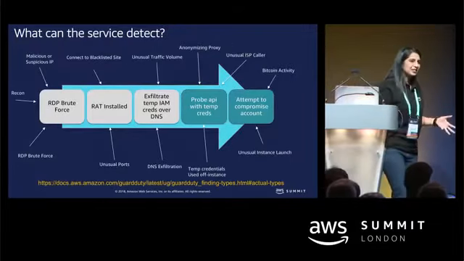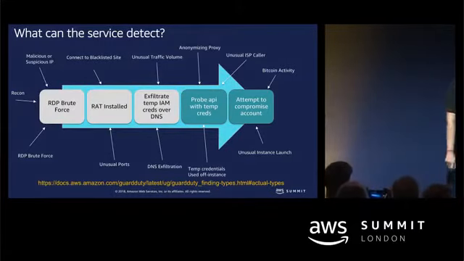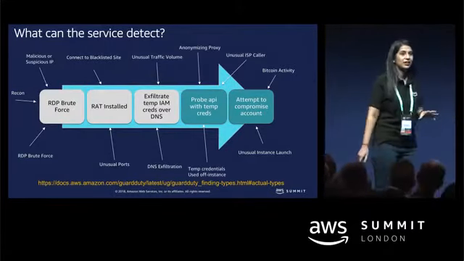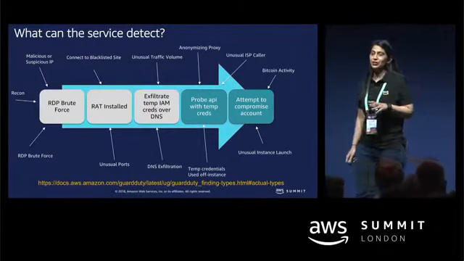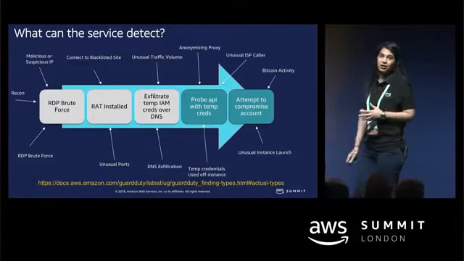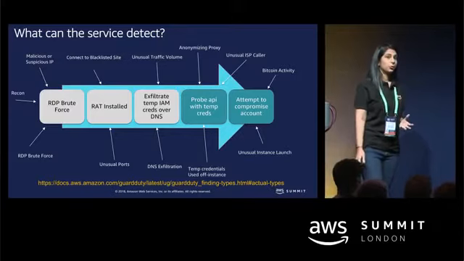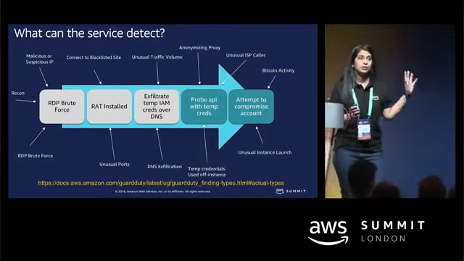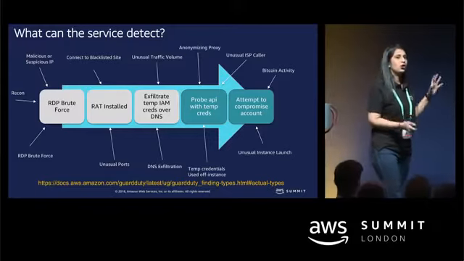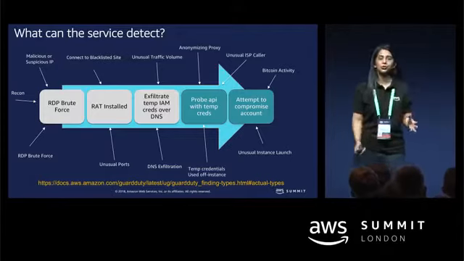So what does this service actually detect? Well, this slide is already out of date. A couple of weeks ago, the GuardDuty team actually released 12 new detections and findings, which has now taken the count up to 46. And that's why I've put this link here. Don't worry, the slides will be available for you guys. I have a lot of resources after every section of the slide, so you can actually refer to them.